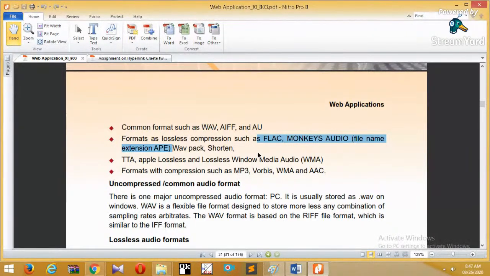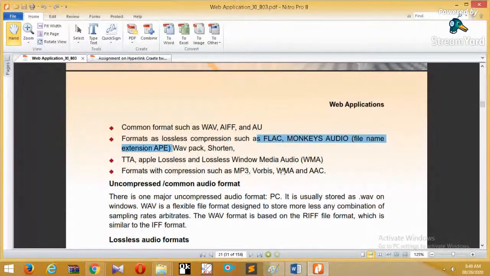Suppose during recording of any sound, unwanted sound is also recorded. Whenever we change the sound from its original content, we can save the things using this lossless compression. Then TTA, WMA Lossless, or Windows Media Player.